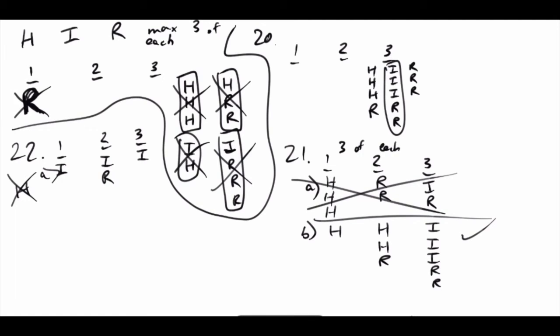D, 3 subzones each are designated in zone 2 and zone 3. What are you going to put there? You can't put any H's, right? You only have R's to choose from, so you can't go like this, right? That's too many R's. You can only have max 3 of each letter, as you know. So anyway, that's 22. 23, let's do 23 over here.